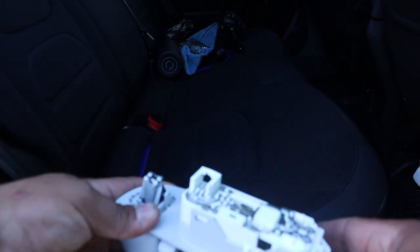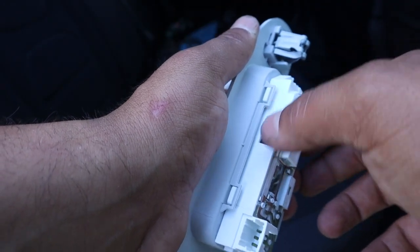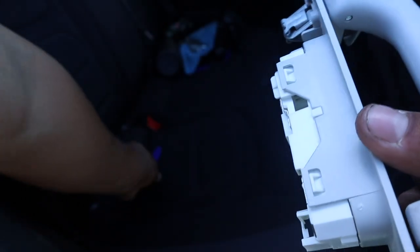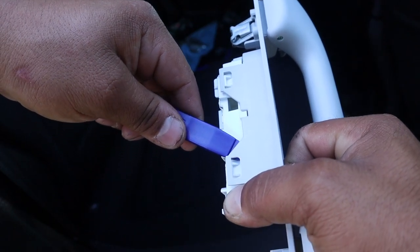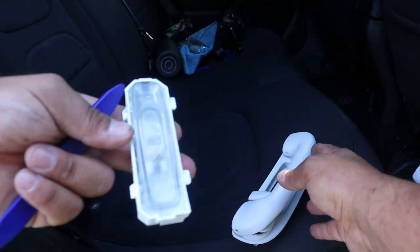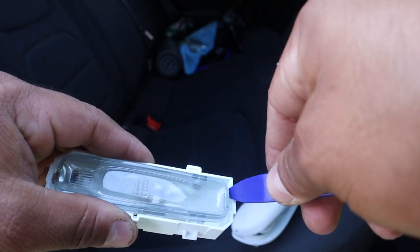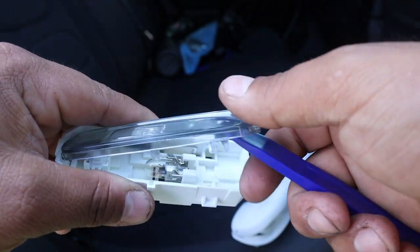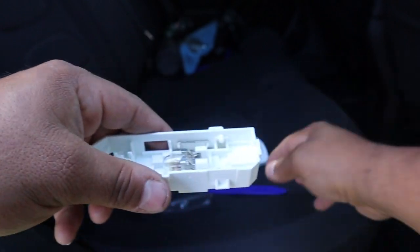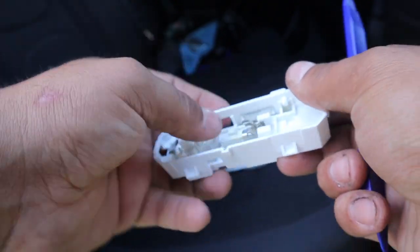I had to step out, it was just too uncomfortable in there to explain. So looking at this piece - similar to what we had up front, we have two connectors where it connects, and two here. With your panel moving tool and thumb, push this forward. Lift it up with your thumb, push it forward, then get the other side - came right out. Now with your tool, grab it on this end and pry on it, it'll pop right off. Same thing on the other side till it comes off, and there's your bulb. Take your tool and push on it from the back side straight forward and it'll pop right out.